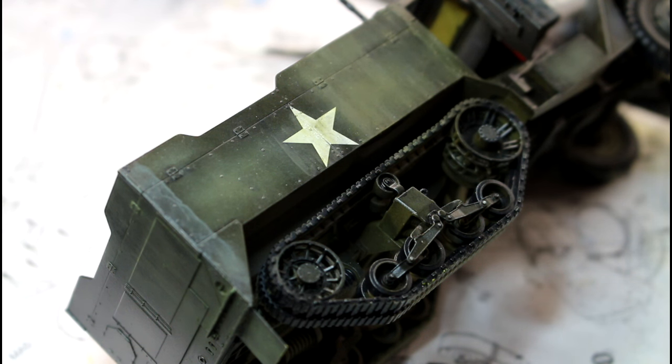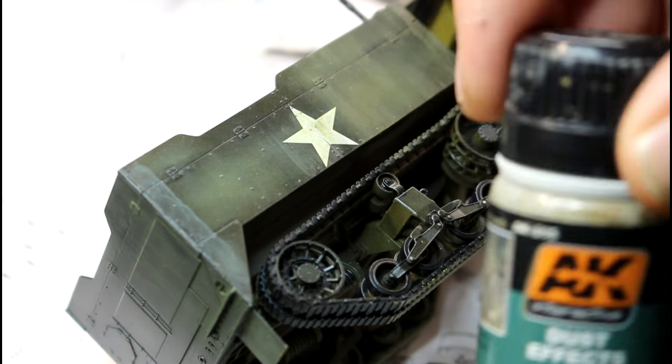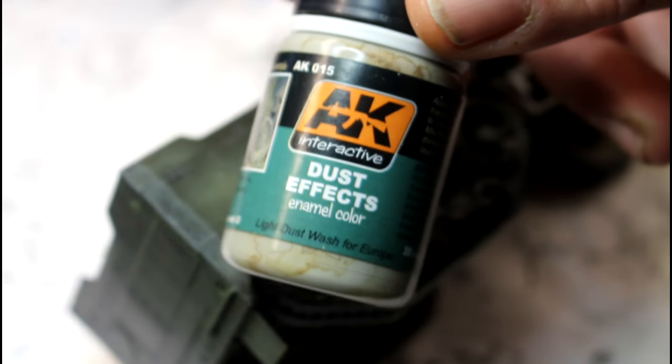You can do it with oils. If you've painted it backwards, as in got an oil base down, you can put an acrylic streaking on it. Acrylics are a bit harder to work with. Oils give you more time. At the moment, I'm actually using the AK Interactive, these guys here.